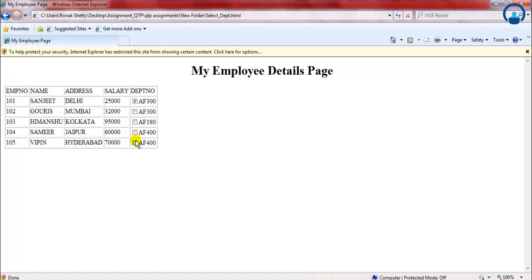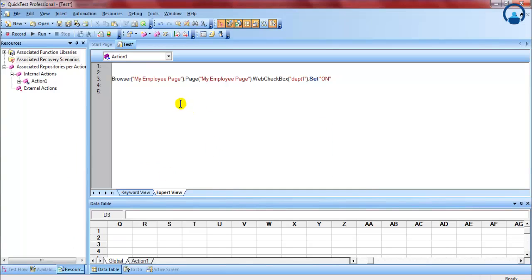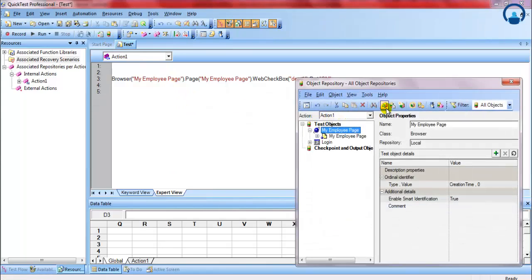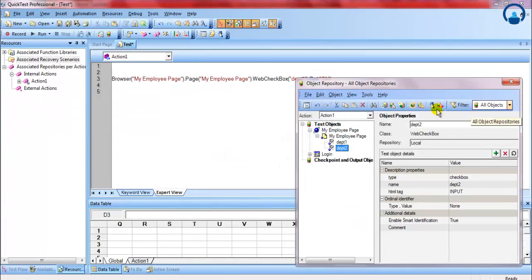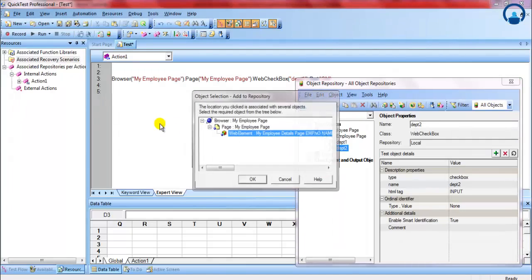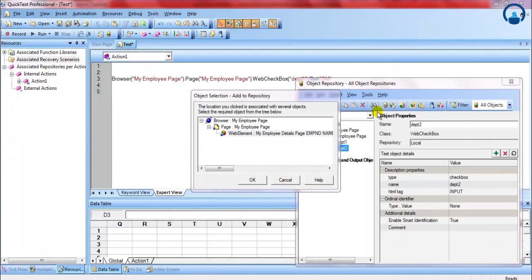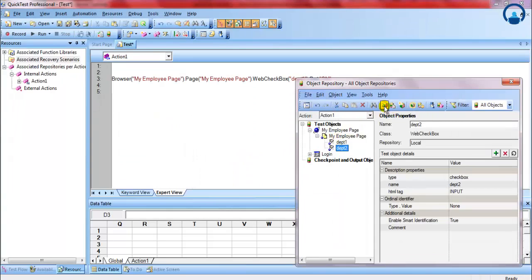So now, using the object repository, I'll add the second object as well, and then the third object as well.